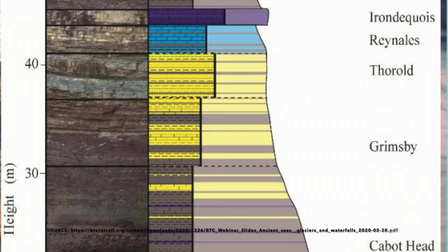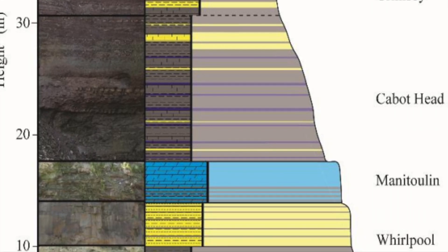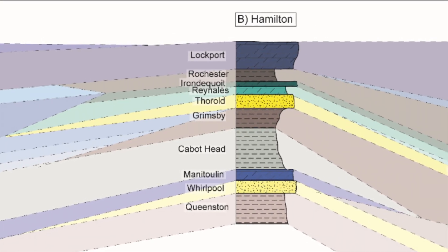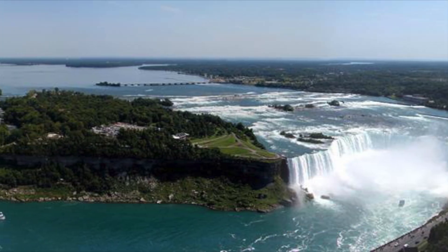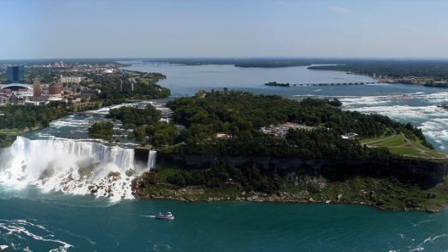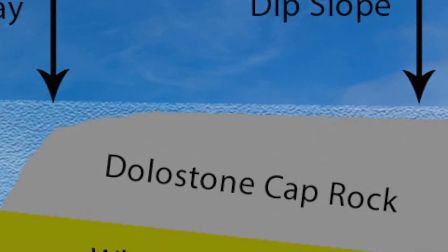Now that we understand the full scope of the Niagara Escarpment, we can get into the numerous geologic formations seen in different regions of the escarpment. First, let's talk about the Lockport-Amabel formation. Developed in the Middle Silurian period, the Lockport formation consists of, among others, the Gasport and Goat Island members. Gasport sections consist of gray crystalline dolomitic limestone, which is poorly bedded, porous, and up to 45 feet thick. The Goat Island section consists of light gray dolomite bedding with layers of blue-gray dolomite near the top, characterized by conchoidal fractures and presence of gypsum, calcite, and sphalerite. The Lockport formation is also characterized by its very hard rocks, similar to limestone, which have resisted erosion and accordingly protected beds of softer layers beneath it.